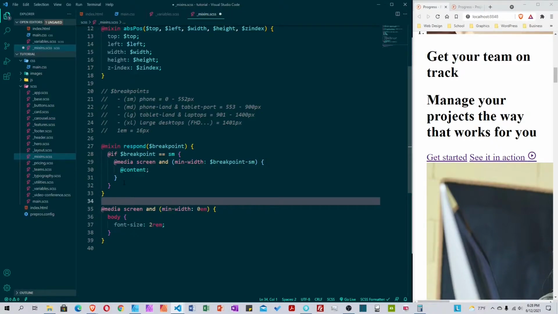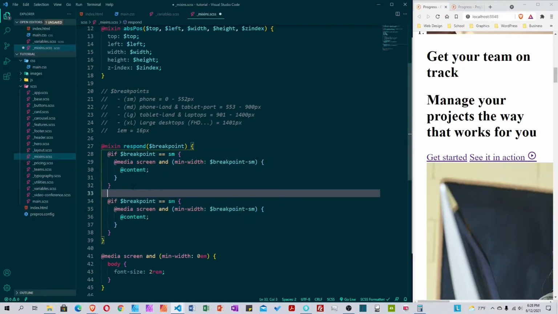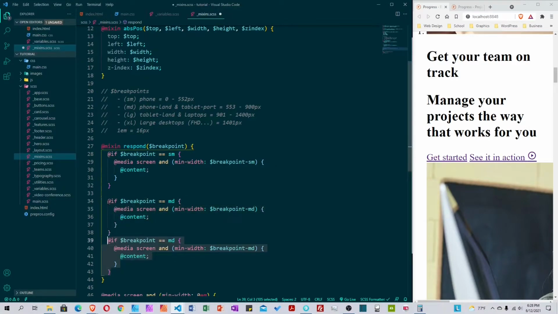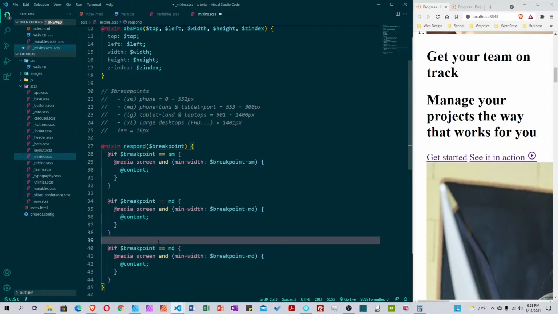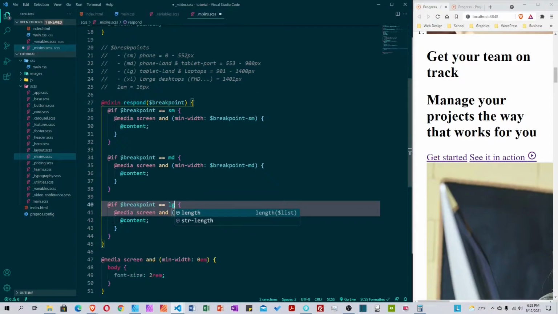With that said, we create for the rest of the others. So for the MD, I'm just going to duplicate this, come down here, say MD, and I can hold the Control D and select multiple at the same time, and then come down here again, Control D, LG, and leave this one the same.